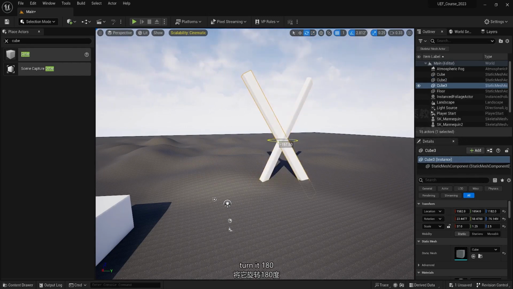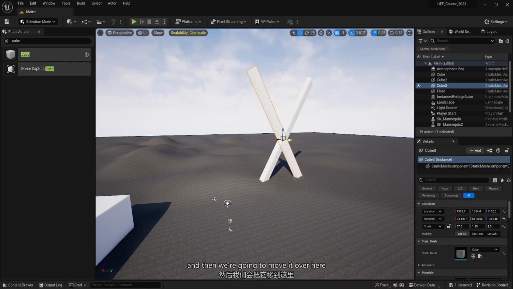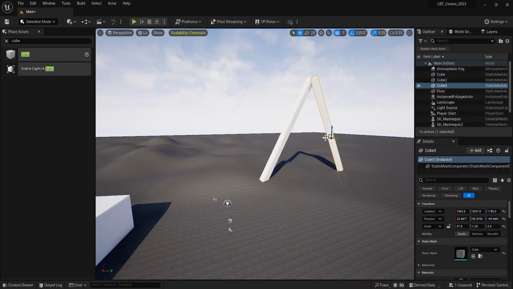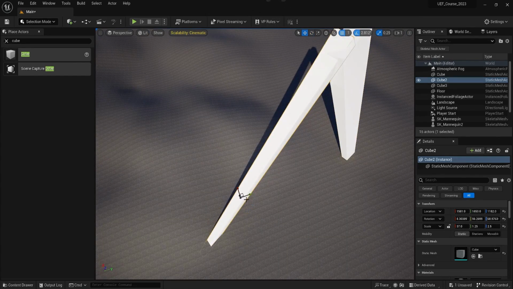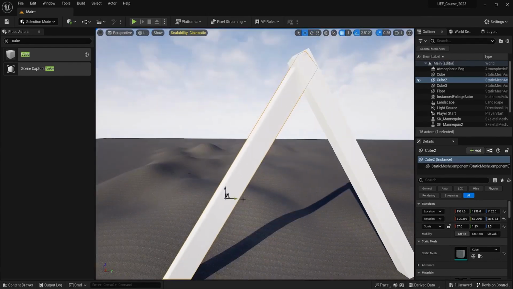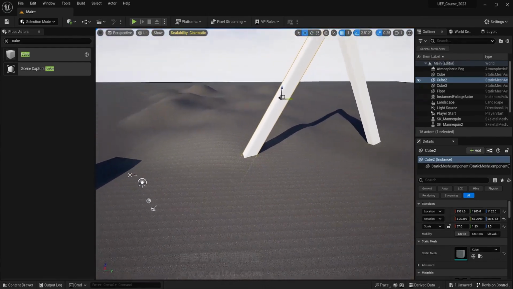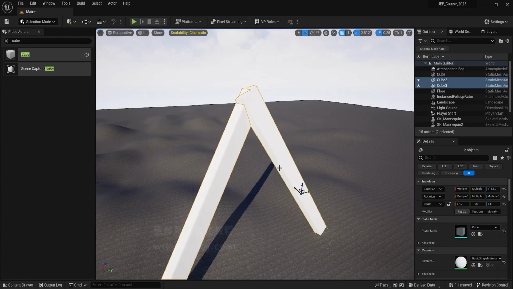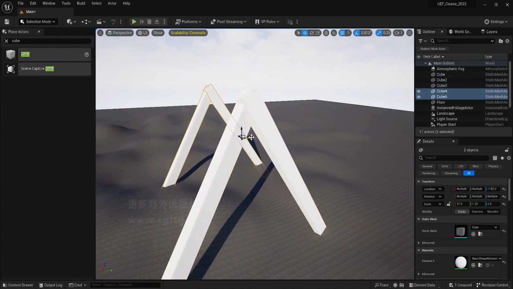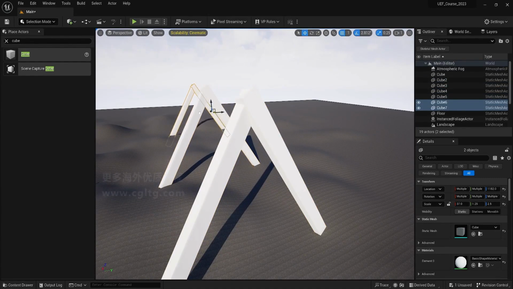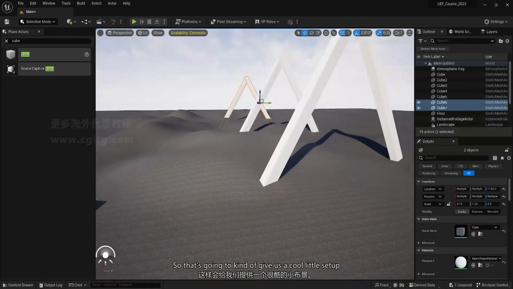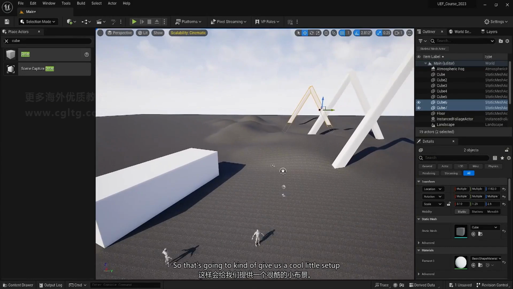Duplicate that, turn it 180, and then we're going to move it over here. Have them intersect, creating this. So that's going to give us a cool little setup.